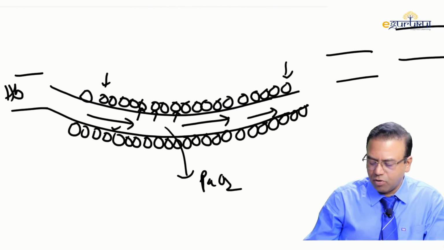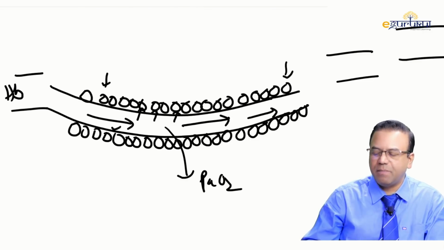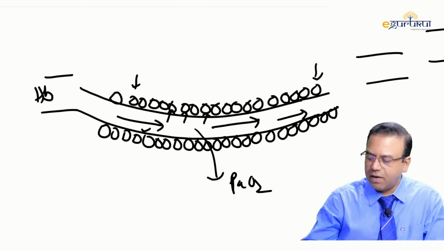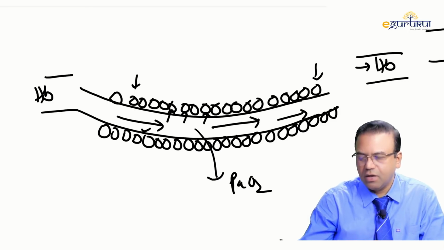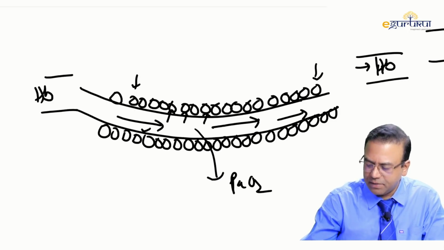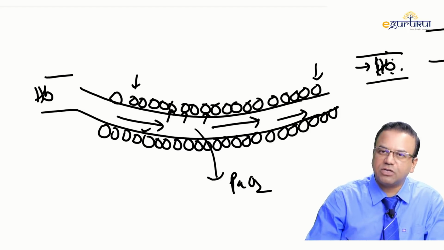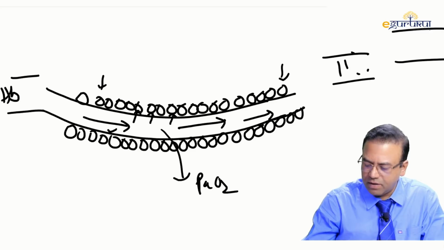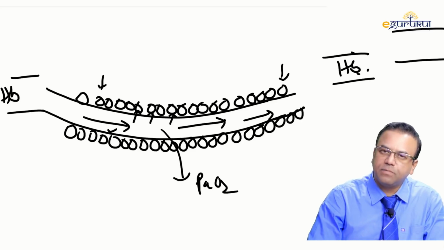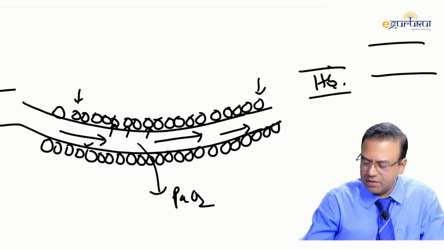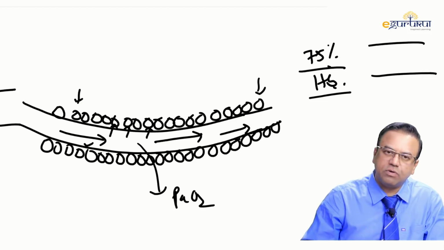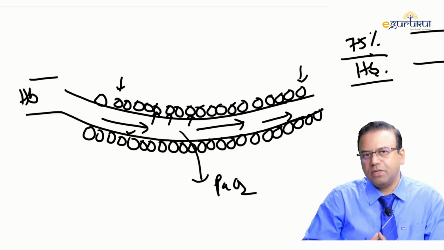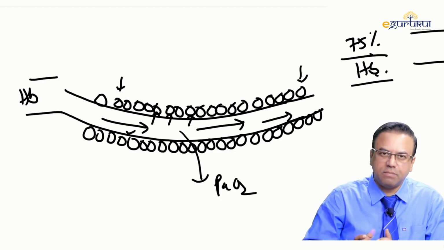So the point I'm trying to tell you is, look at the reserve of the hemoglobin. It was just able to give 25% of its oxygen reserve to the tissue, and when it came back, it is still loaded with oxygen. In fact, 75% of its sites are still attached to oxygen, and that's why we say that the saturation of the hemoglobin in venous blood coming back to the lung is still 75%. So how much oxygen was it able to release in the tissues? Only about 25%.